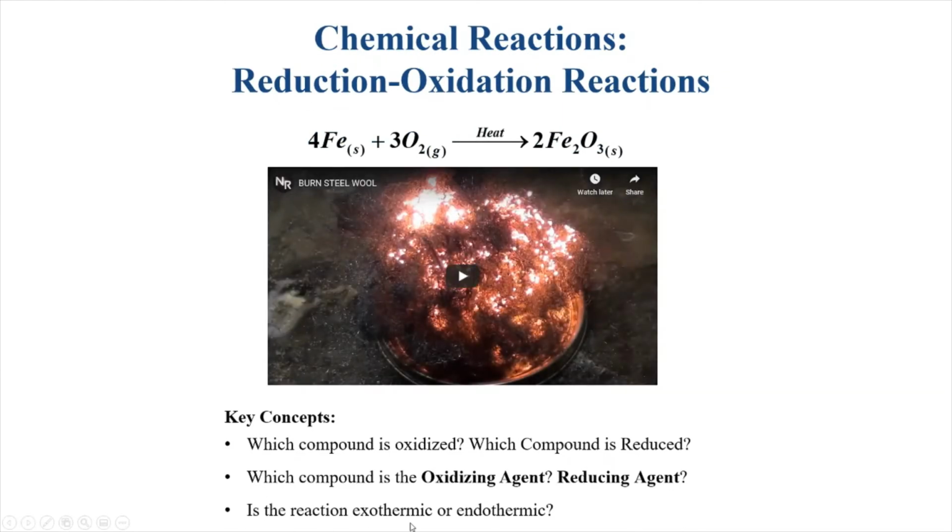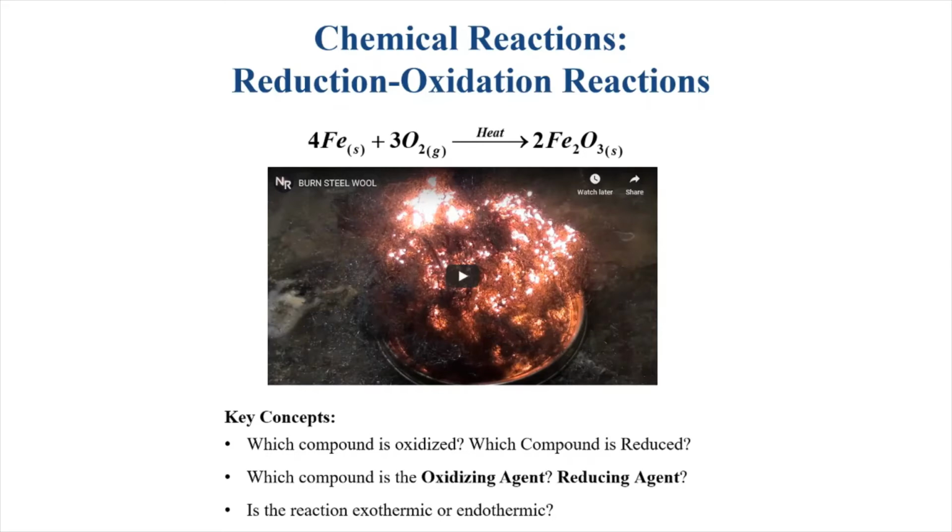And then how can we tell if this reaction is exothermic or endothermic? Now, in your observations of this, one of the things that you're going to be doing today is making some detailed observations. I want you to think to yourself, what observations can you use from this video that, without even standing there and putting your hand next to it, tell you that this reaction is either exothermic or endothermic? So take a second and think about that.